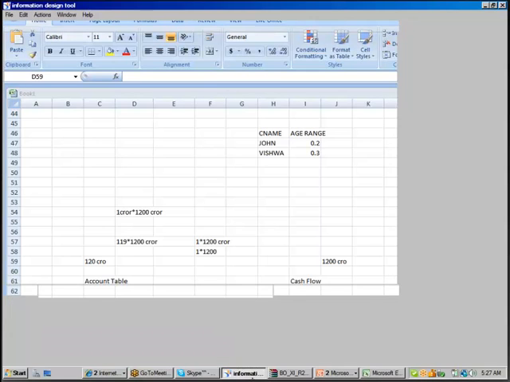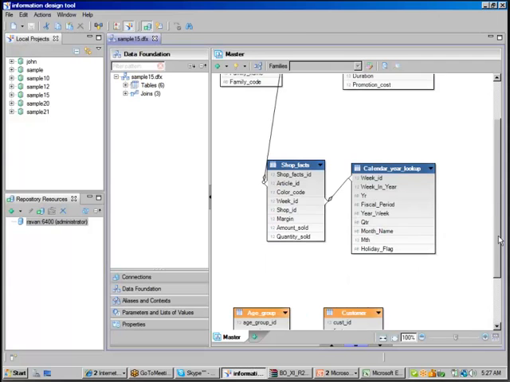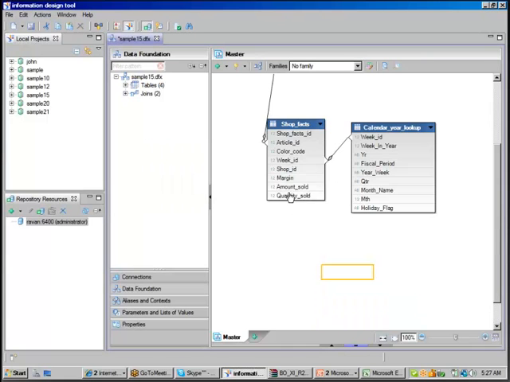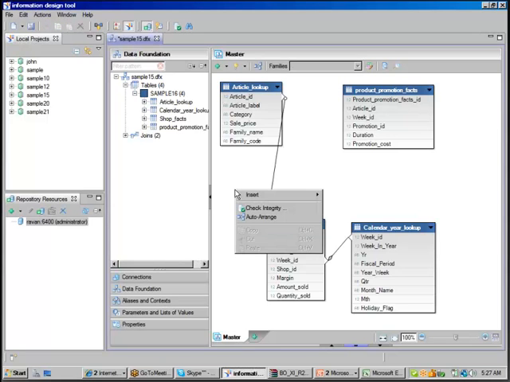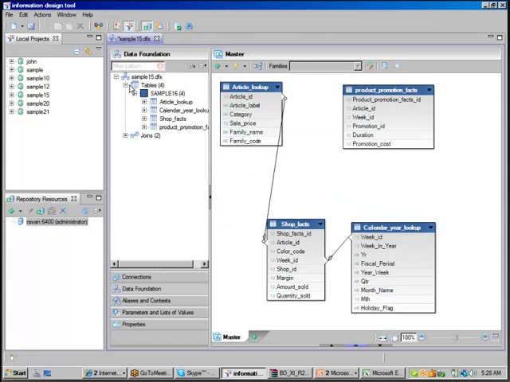Now, when you see here, I have an information designer. Let me take my tables. I don't want these tables, so I'm just removing these tables from my tool. Now I want to take tables from other. Let me insert tables. I want to take tables from the club database. I want to explain this example of how it will improve the performance.